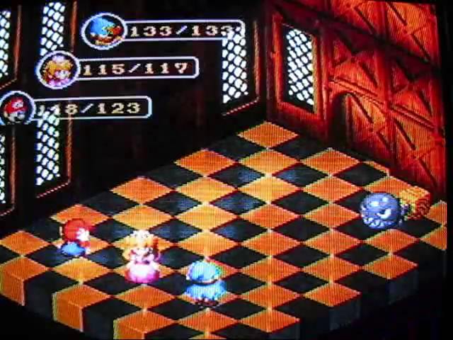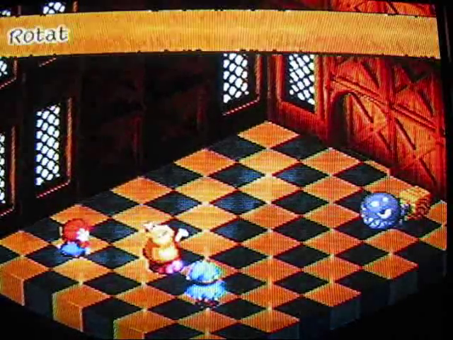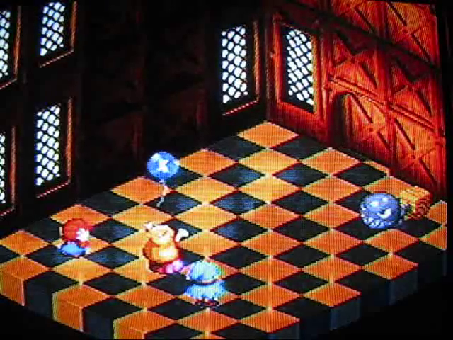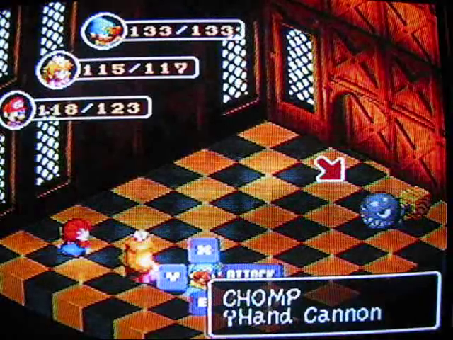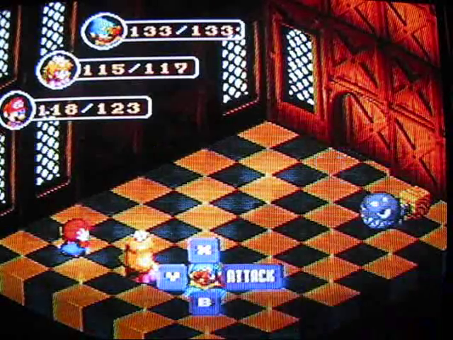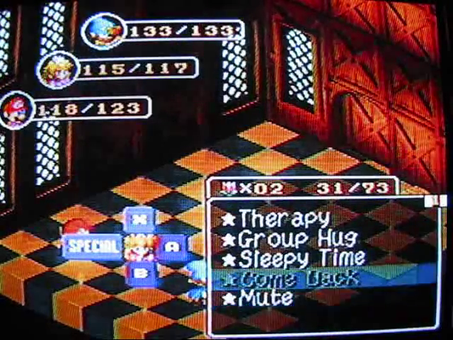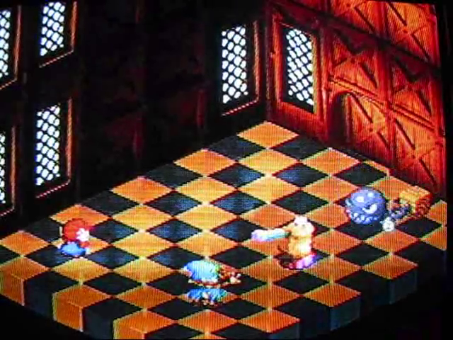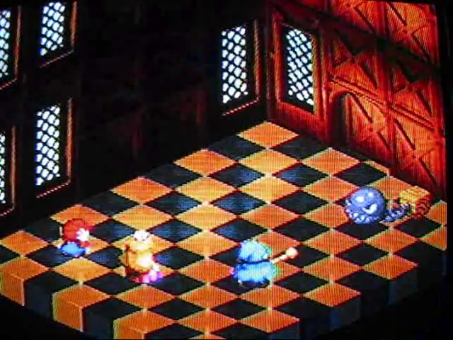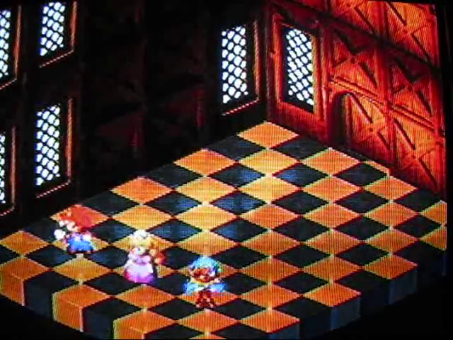And then I'm going to defense and special. I'm gonna use a mute. This stops special attacks from enemies. Rotate control pad. Yeah, I don't think Chomp has any special attacks anyway, so I don't think it's gonna affect it anyway. So whatever. Defense. What's Peach's last? Oh, it's come back. So never mind. I'll just attack it. And then I'll switch characters. Oh, that was poor, even at this point in the game. This is an early game dungeon, for God's sakes. Peach should have more attack power to kill those chomps.